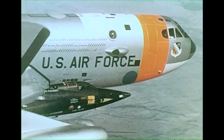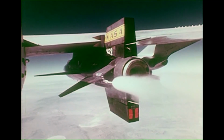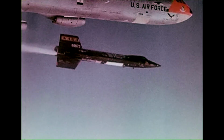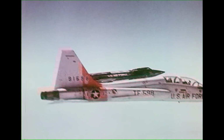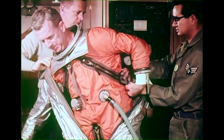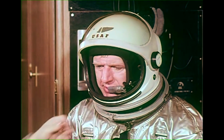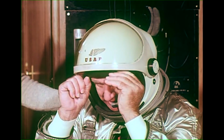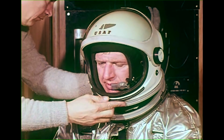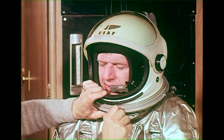Because of its limited fuel load, the X-15 was launched from beneath a B-52 bomber at an altitude of 15,000 meters. The cabin of the X-15 was pressurized with nitrogen to reduce the risk of fire. For the pilot, a new full-pressure flight suit, known as the XMC-2, was developed. It too was pressurized with nitrogen. A neck dam excluded the nitrogen from the helmet, which was fed with oxygen for life support. This suit was the predecessor of NASA's most important spacesuits.